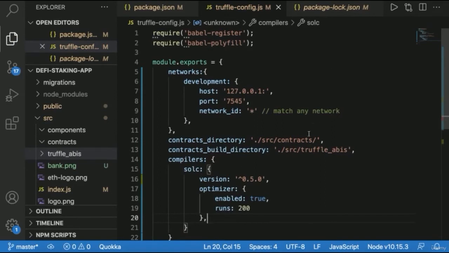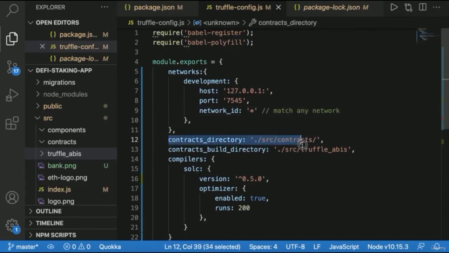And essentially this is it for our Truffle configuration. It's a basic configuration here. And just to review what we did, we bring in Babel, and then we export our modules here. So we have our networks exports so that we can export the code, and we set up our network to Ganache with the host and the port. And we use this asterisk to match it to any ID. This is similar, and if you build things out server-side with Express, then you'll see the similarities here.